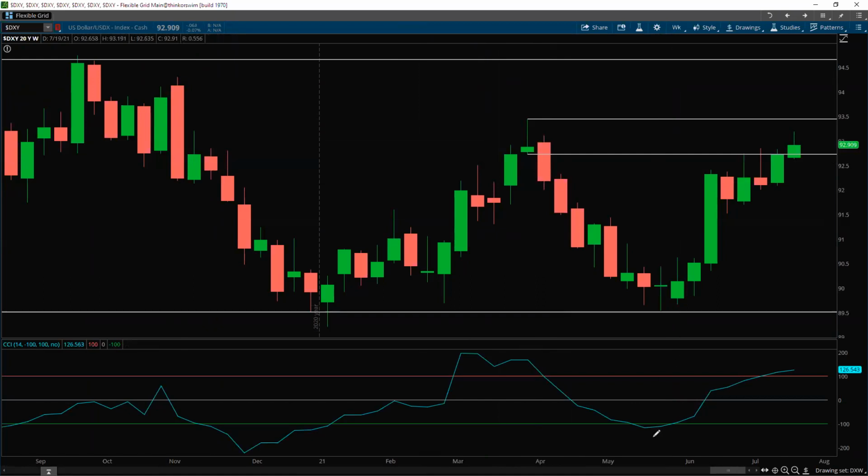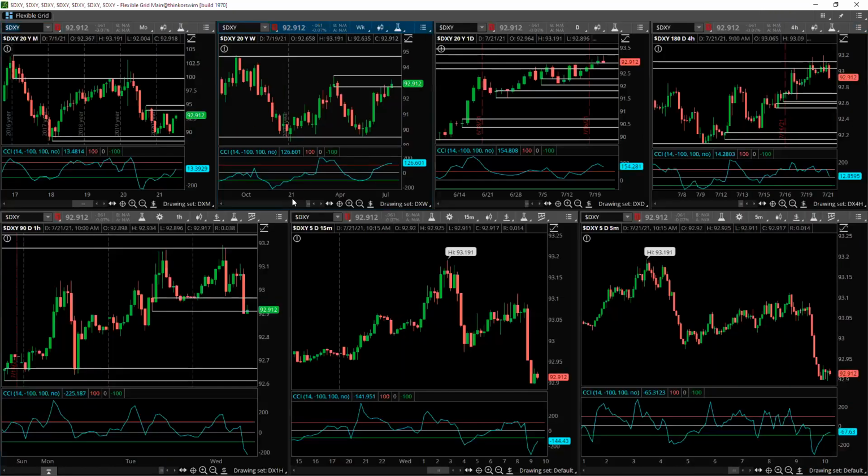Hit demand, and this is our example of CCI going from below -100 to above -100, and the move back up to where we are at supply. And you can see we're kind of hovering over this area. Again, I'm doing this with you right now, whatever my eyes see as we're doing it. And again, we've got another beautiful example here.